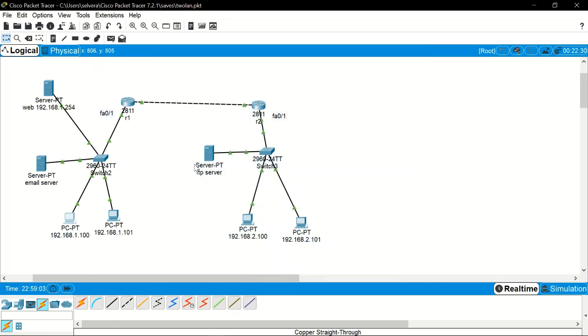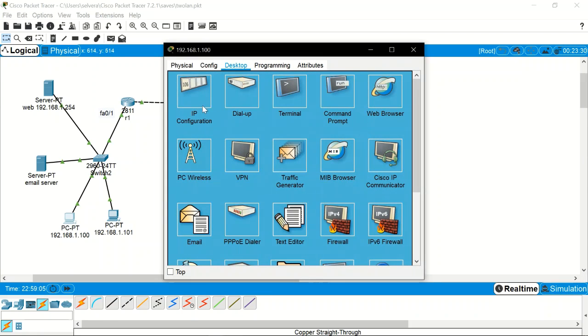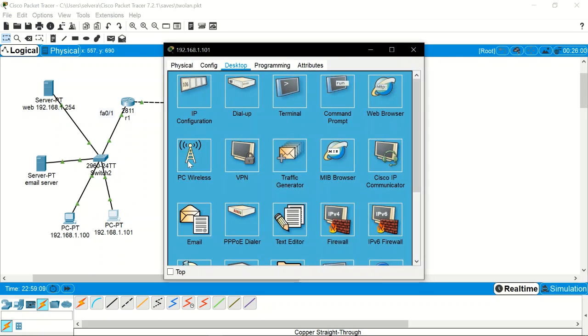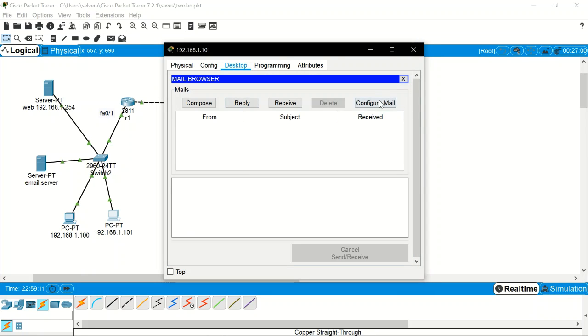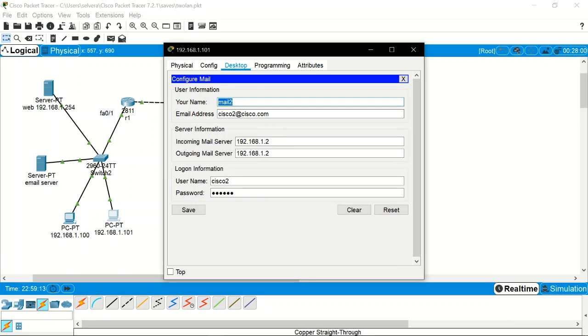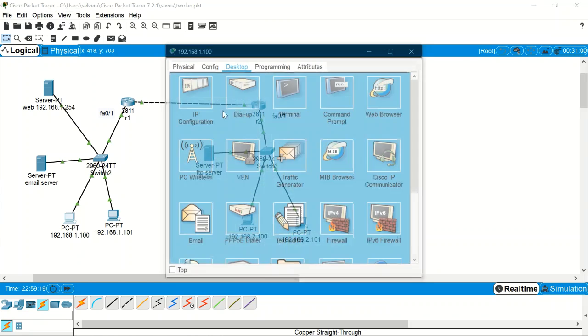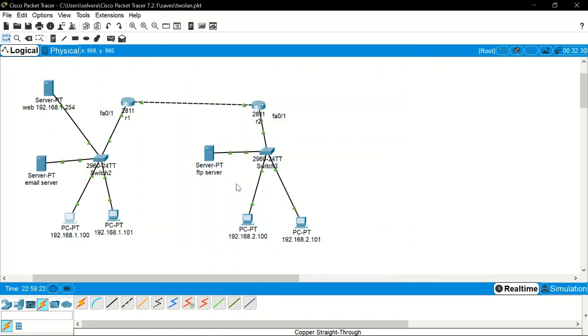So now let's go to the next one, which is the second one, this one. And then you just have to do the same thing, configure mail, and again the server, and Cisco. So that's how you set up the email server.